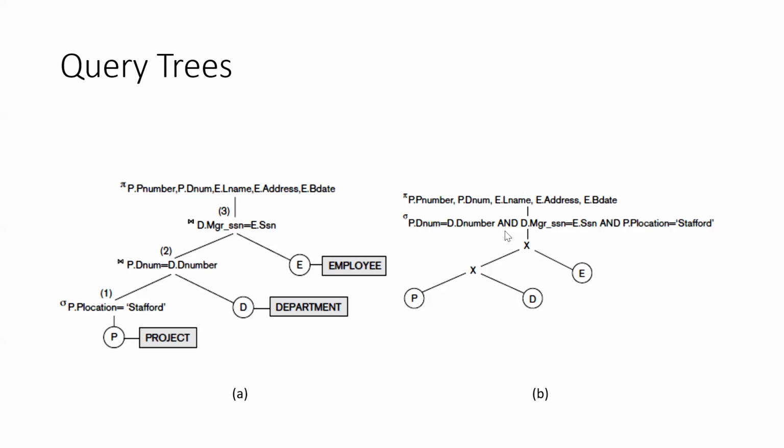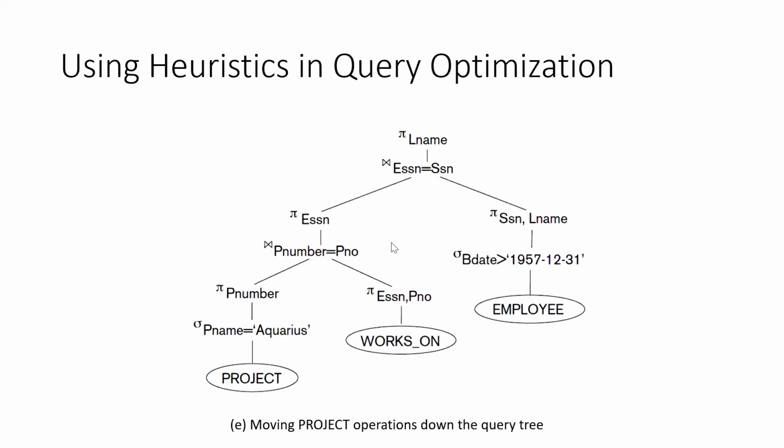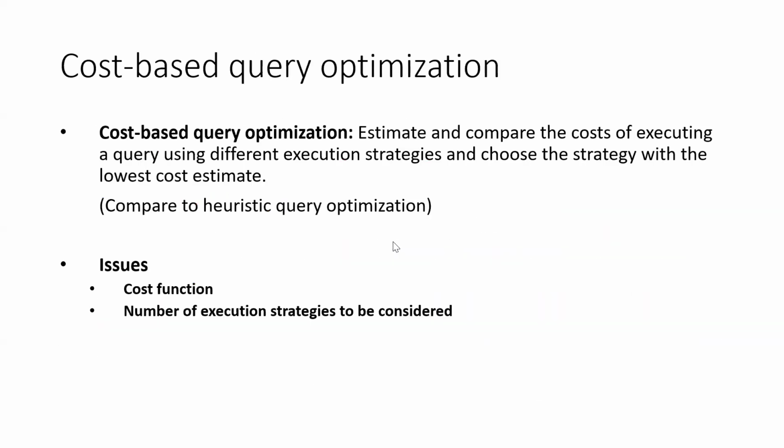But this is inefficient, especially if you have very large tables. So the idea that we discussed earlier is to change the ordering. For example, which one are we going to combine first? It matters, because the resulting size of the tree matters. Therefore, we discussed some ideas of bringing selection statements down in the tree, which will improve the query execution time. Those are the ideas and some of the rules that we have discussed.